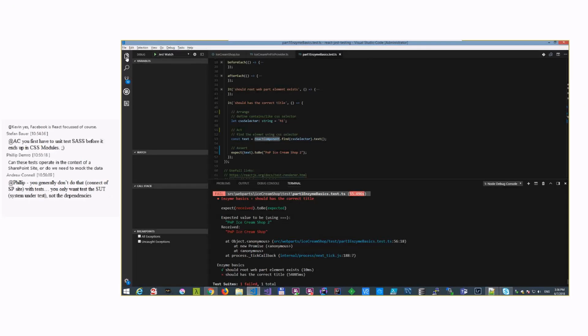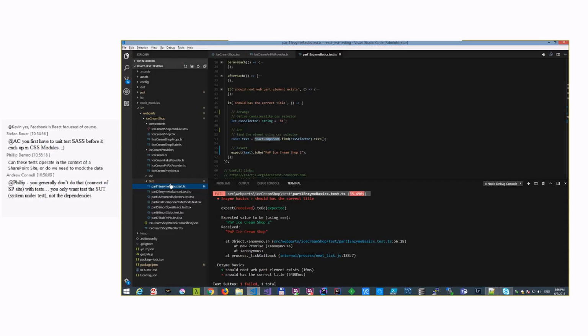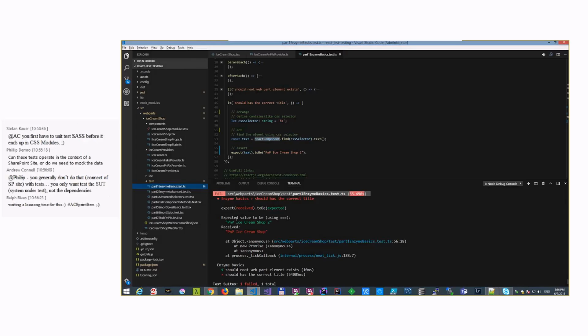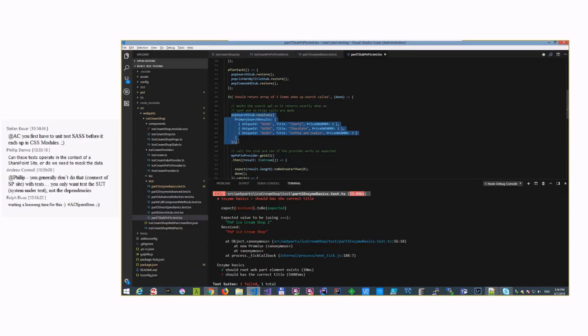Now, how this is set up. I've prepared a few parts of unit tests here, but we won't have time to cover all these. Maybe Vesa or Patrick, we can cover those in a separate meeting and go through all these tests. But for now, I'll just say that the tests are here, and you can have a look. The sample is uploaded to the PnP samples, and you can see how you can use spies, mocks, stubs. You can see how you can even stub the newest PnP JS libraries.